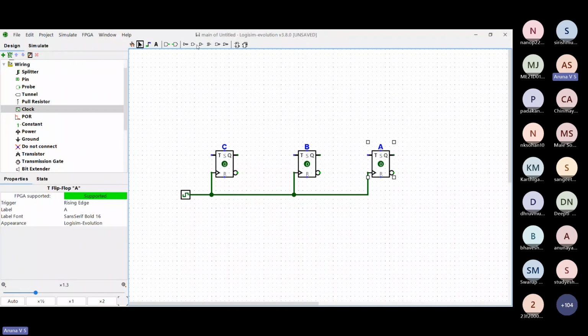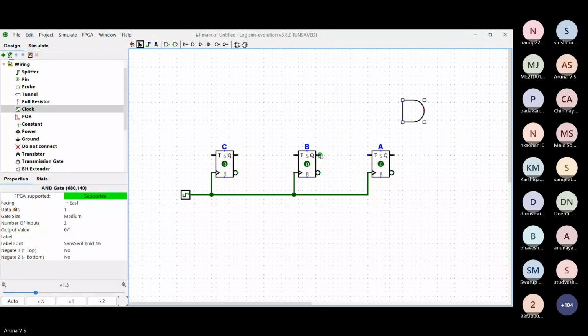We require an AND gate. We can just put it over here. We'll connect it to TC.